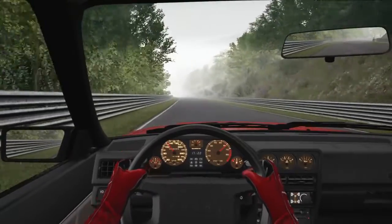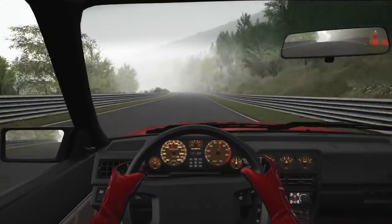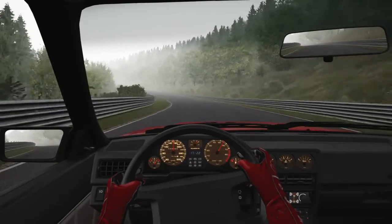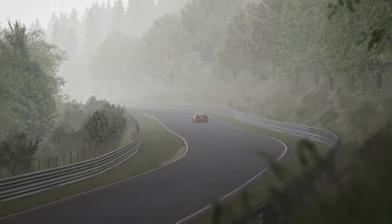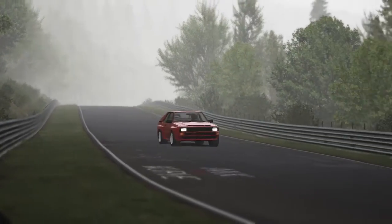See there, I braked a little bit too much. I'm a little bit uneasy with this. This car really got my heart going, I gotta tell you. Just the feel of it gives you that holy Christ moment, you know, oh my God, it's just gonna suck me into the wall because of all the understeer.